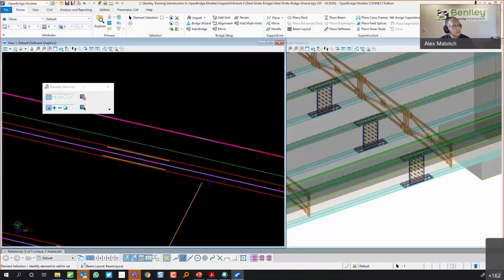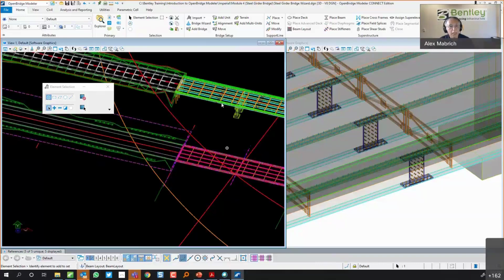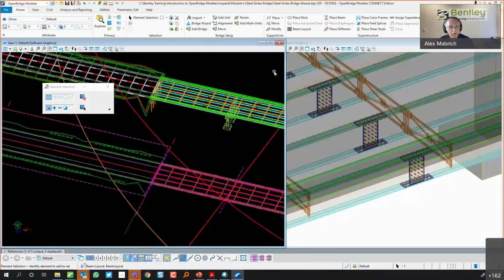Right? So, can we have them in a BOM report? Yeah, bill of materials report. Yeah, I mean, if you need to model the entire thing, if you want to include the existing substructure and existing beams and all of that, yes, you have to model it and include it in the report. It will be a matter of playing with the feature definitions to label some of the elements existing or proposed, right? That is something we can cover as well.